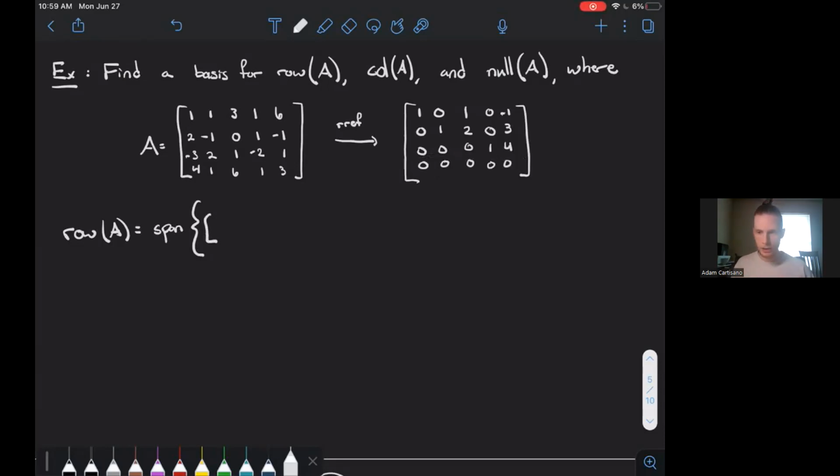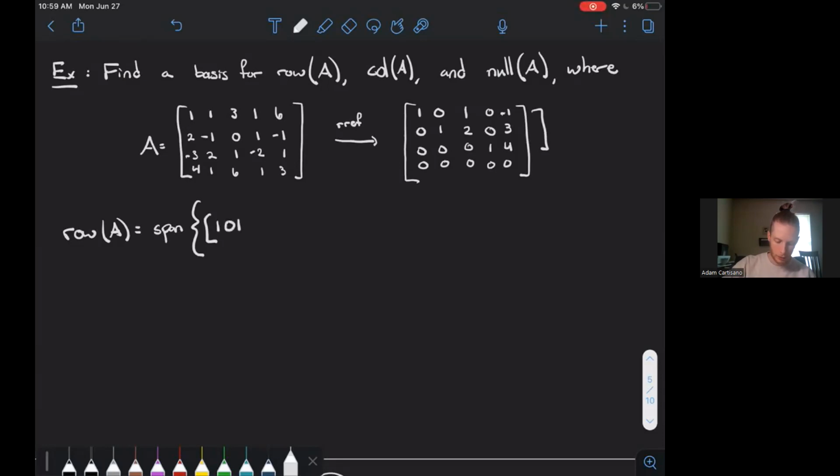In fact, when we were talking about linear independence and linear dependence, we said that the zero vector, if it is part of a set, will always make that set linearly dependent, because you can always make the zero vector with a linear combination of any other collection of vectors. So, barring that one, we now have three vectors which are definitely linearly independent. And because these two matrices are row equivalent, they have the same row space. So we might as well take the span of these three vectors as the row space of A. They will be the same by the theorem that we proved earlier.